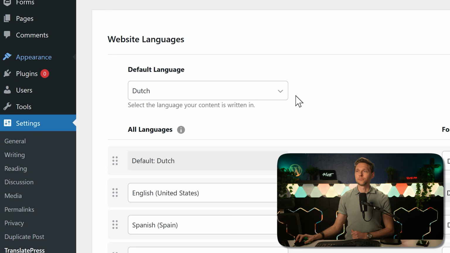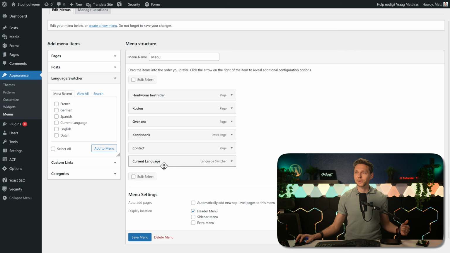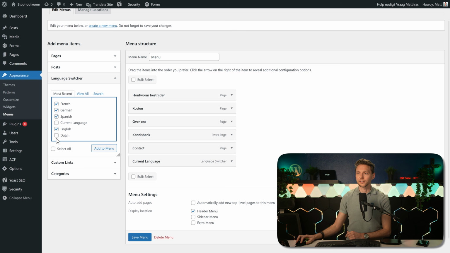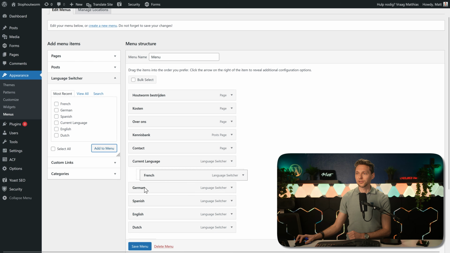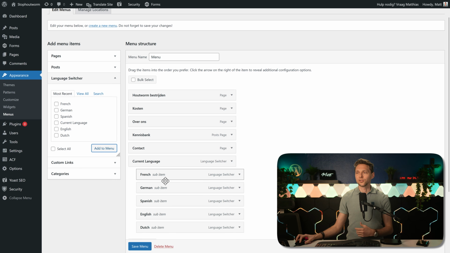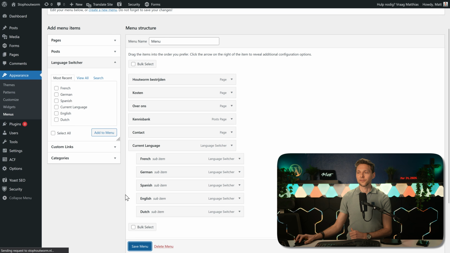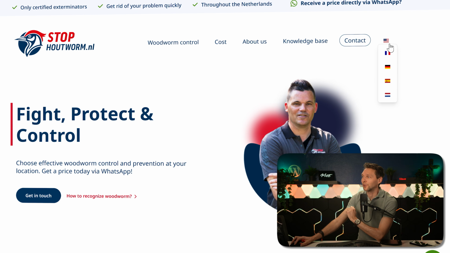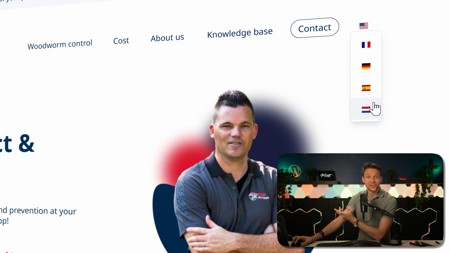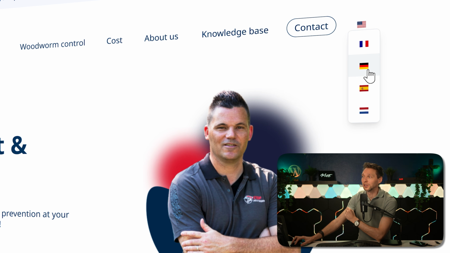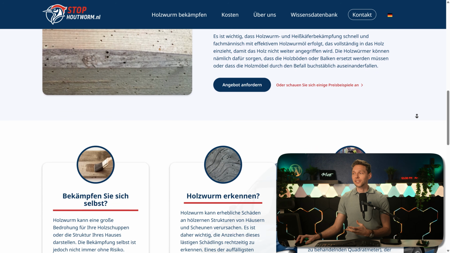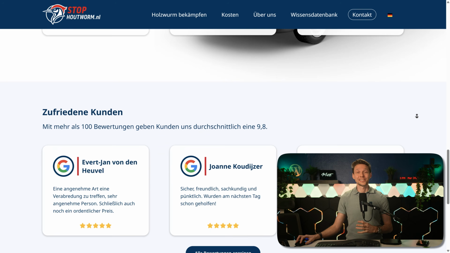We only have to change now our language switcher inside of the menu. So go to Appearance, go to Menus. Opposite language has been changed by the current language. Because you don't have an opposite language right now, we have all these languages. So I'm just going to add them in over here and press on Add to Menu. And then I'm just going to make a drop-down menu. Just select them and drag them a little bit to your right. And of course, you can change the order in any way you like. Press on Save Menu. And then on my website, if you hover over it, you can see all these beautiful languages. Look at this. Beautiful. Let's go to German. And then the entire website has been translated to German completely automatically with AI.